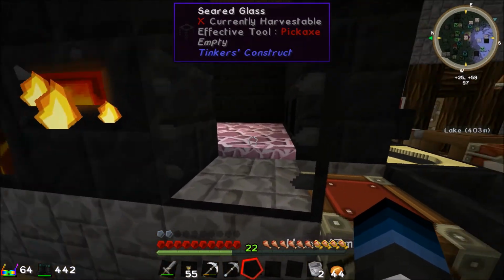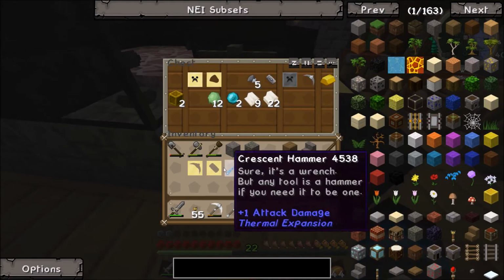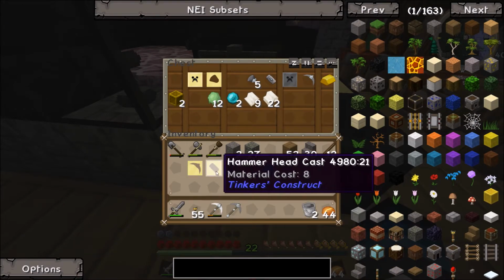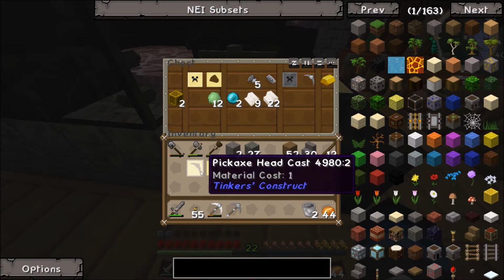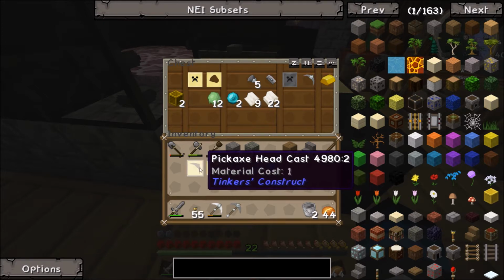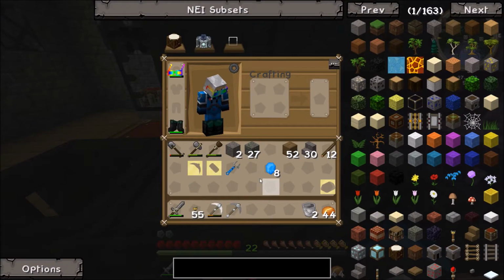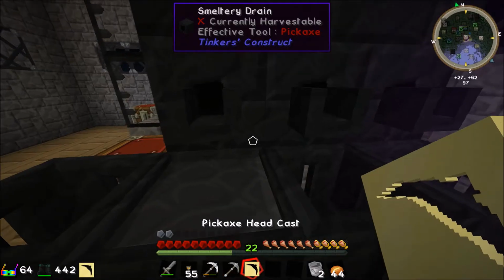But so I don't have 17 ingots of fluid, so I can only do 2 of them. I'll have enough to do 8 and 9. So yeah, I'll have enough alamite to make one hammerhead out of alamite and one pickaxe, which is what I'm going to do. So, like I said before, with making the casts, you saw me make the pickaxe head.